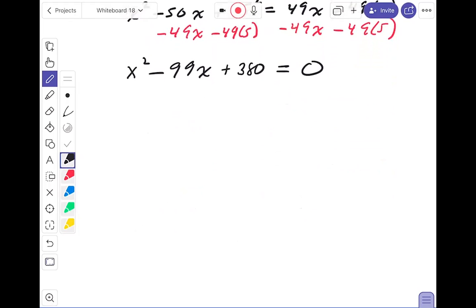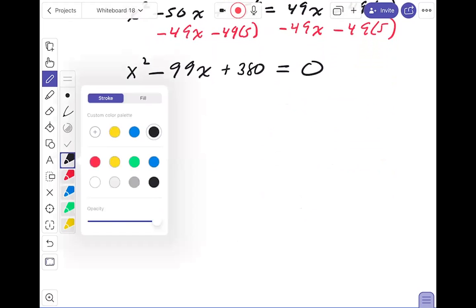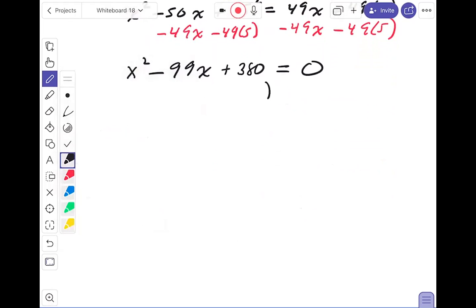So what are you going to do now? Well, I'm going to try to factor it. And someone says, do you think that's factorable? It will be awful if it wasn't. So x and x, I'm going to say it looks like 95 and 4. I know it's tough, and it might take you some time to get there. Minus, minus. Let's just check it out. You get x squared minus 99x, does work, and you get plus 380. So we get x equals 4 or x equals 95.